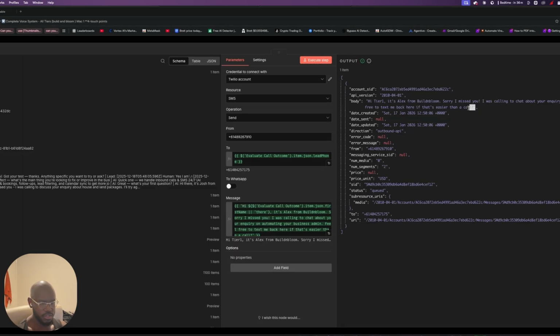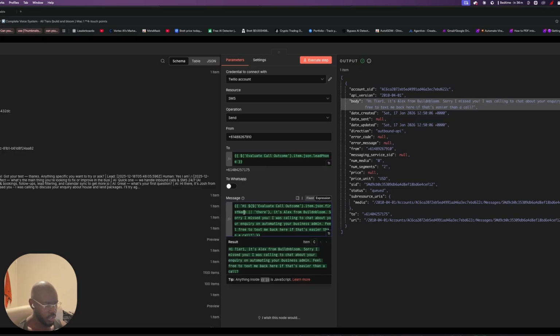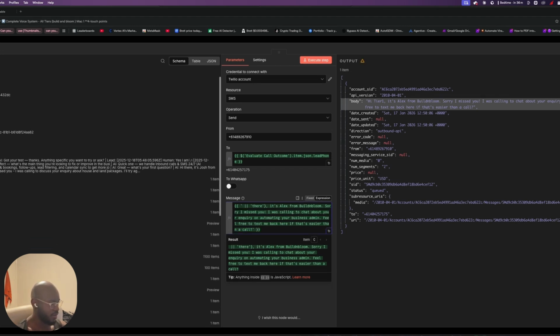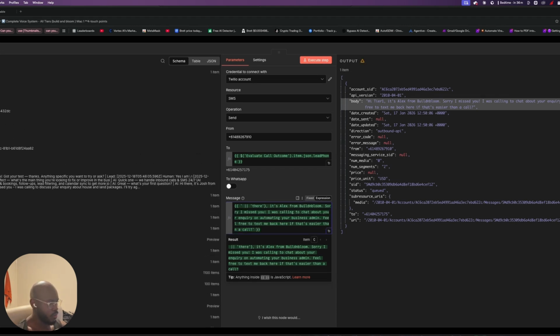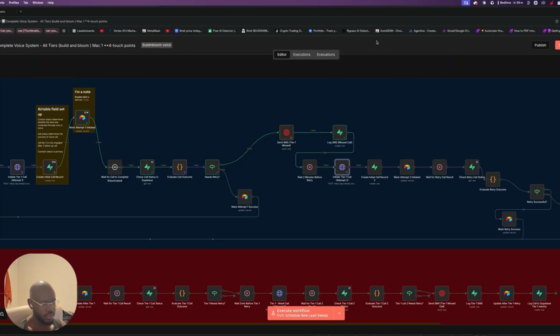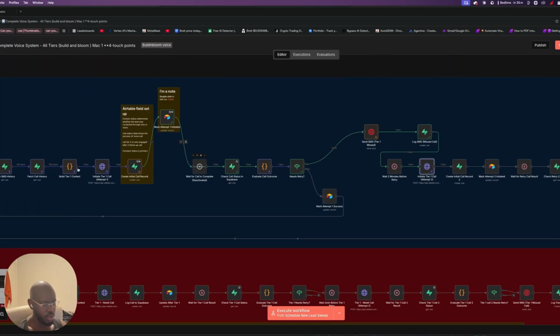This is how the SMS is going to come out on your device. So if you need to change this value or if it comes up as red, you can copy and paste this to ChatGPT or whatever LLM you use. This is the HTTP request, exactly the same as the initial call.